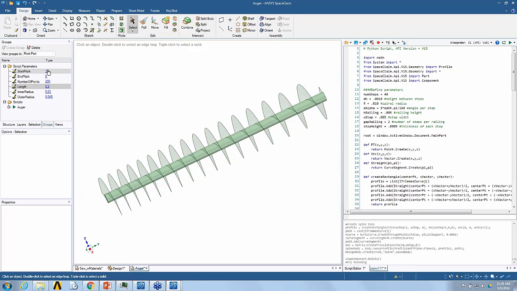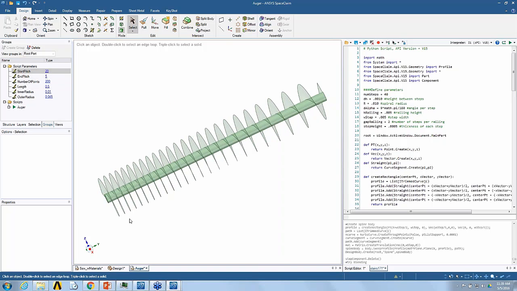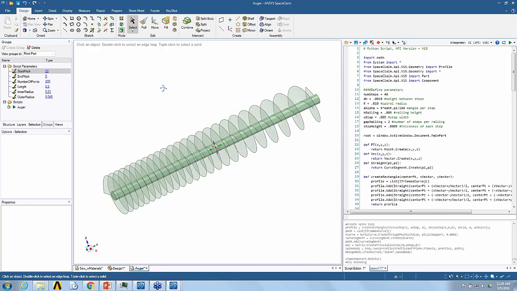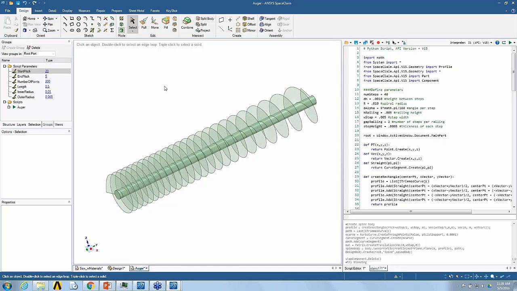If you wanted to change this even more, I could change maybe the start pitch to instead be something like 20. This is such a great extension to SpaceClaim. You can imagine creating all types of very complex parametric geometry just like this. Here I edited the start pitch. You'll notice now it's much closer and tighter together.